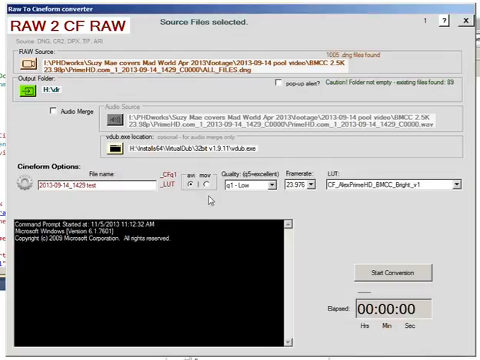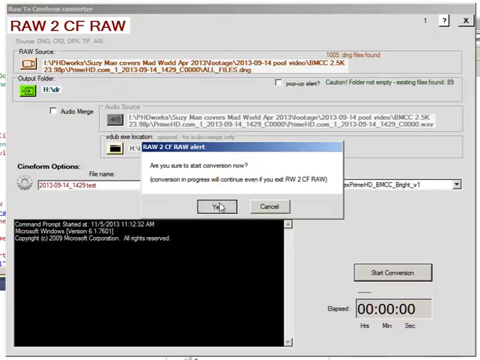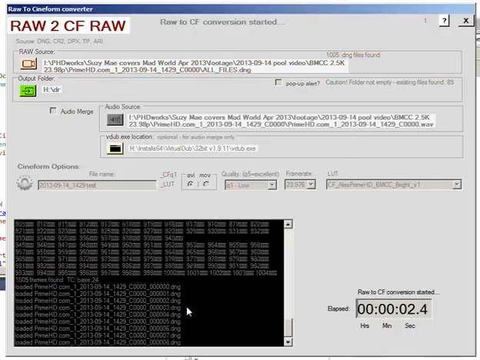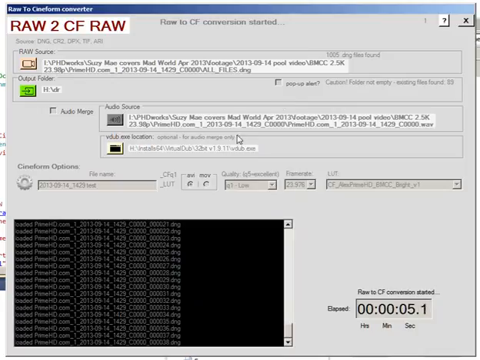All right. After all the settings are done, you simply click Start Conversion. It will double check, and if everything is fine, the conversion will start. At that point, your controls are locked out, so you will not accidentally change any settings, since the conversion is already in progress. And you will see on that black portion of the screen that certain commotion is going on and the files are being processed, and those are just frames out of your original sequence. So the program using Cineform processes those frames into the output file.